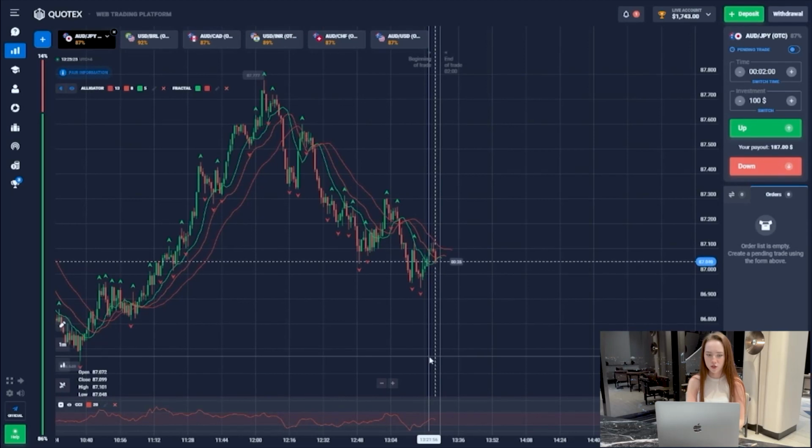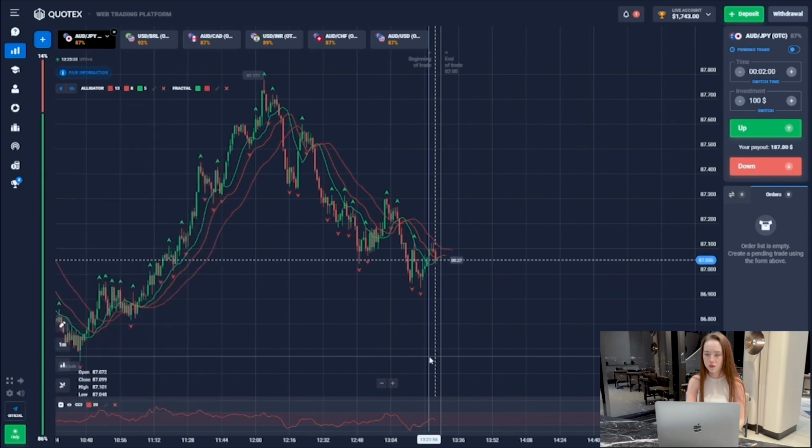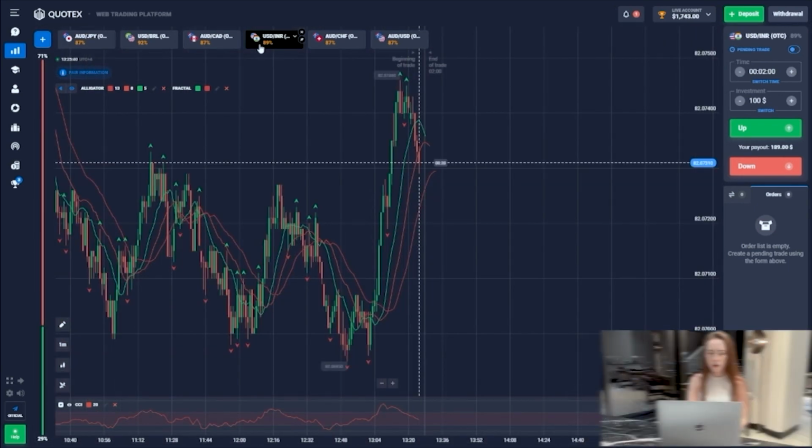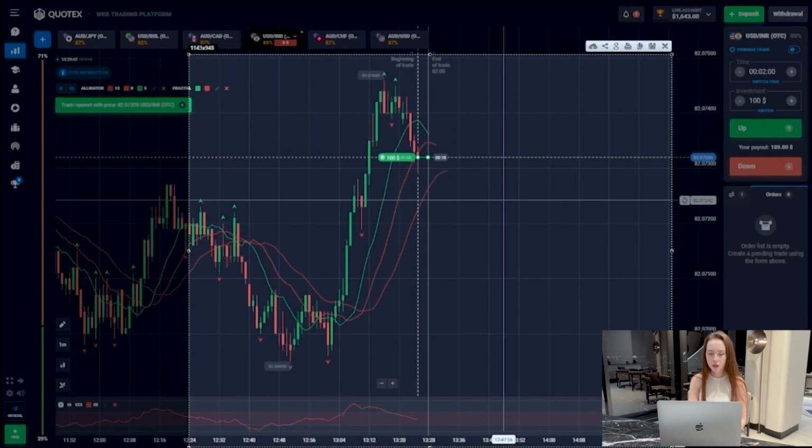Today I use such trend indicators as alligator, fractal, and CCI. We will open deals in the direction of the trend, observe movement corrections as well as local lows and highs. So let's start. In this example, we will open for promotion, highlighting the working area to clearly show all the signals that our indicators gave us.